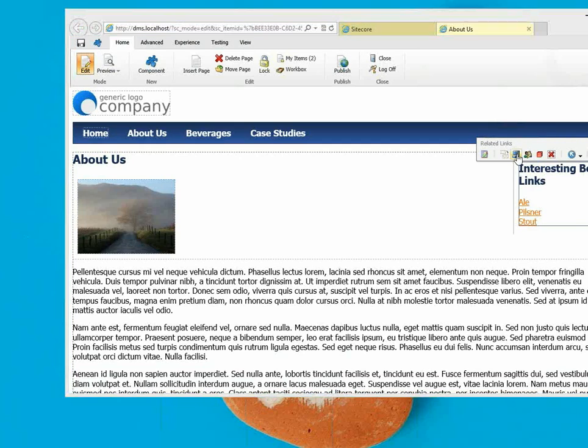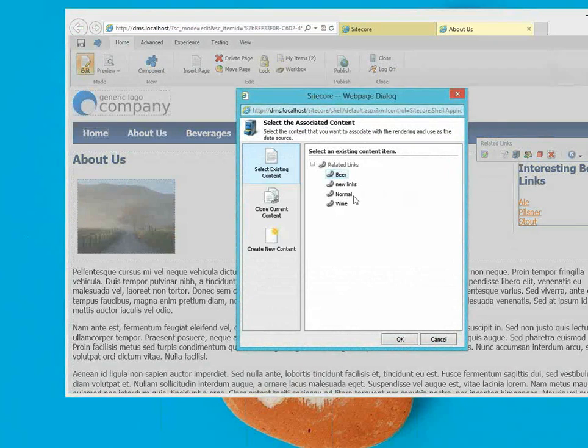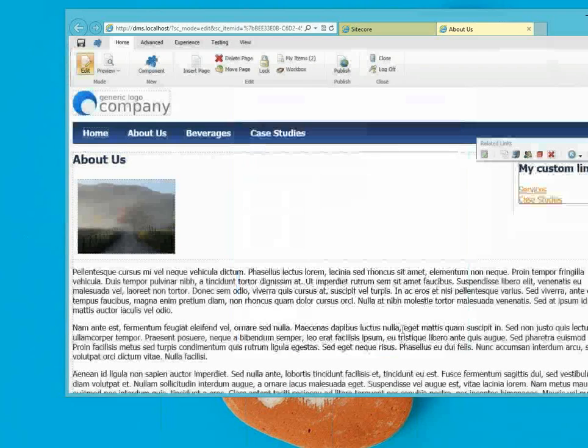I'll set the associated content and change the data source down to the new links that I created when I added this component to the page. And there we see it's updated the presentation, the title and the links. It was as simple as that.